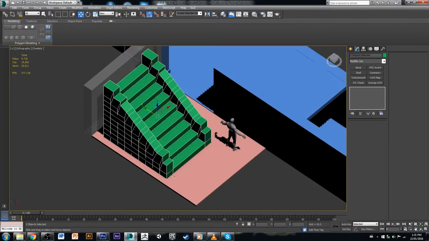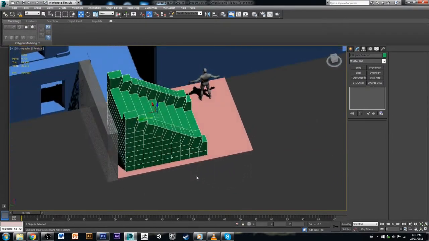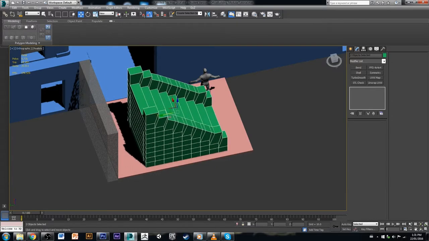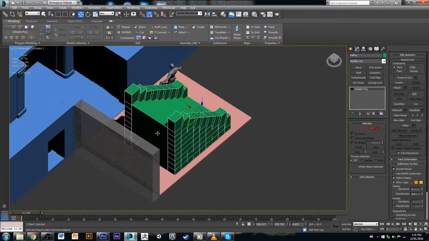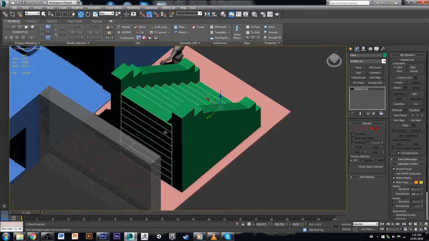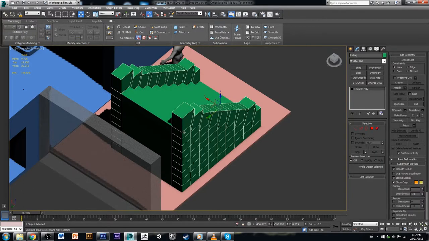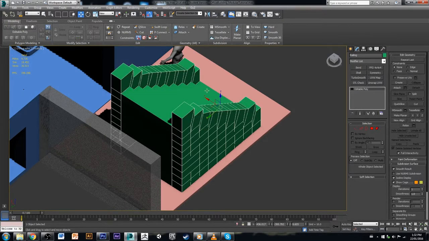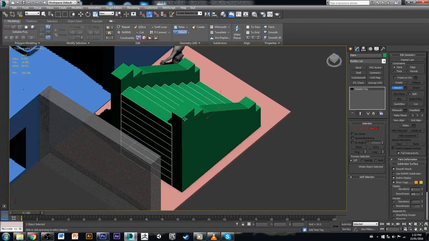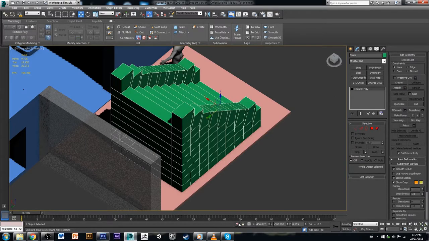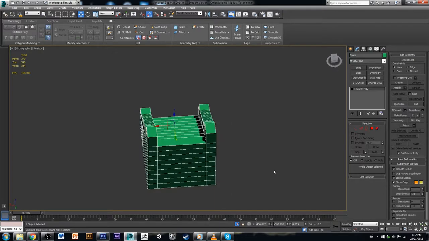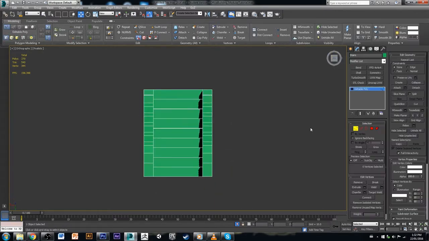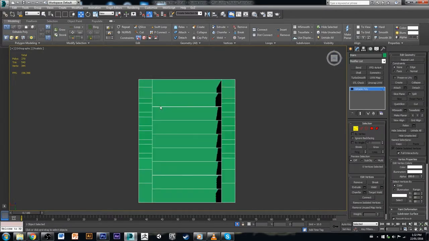So then pretty much I could just create a new set of geometry around here. And I could just attach and pretty much just re-weld these guys.